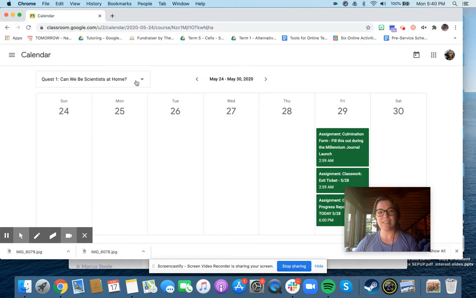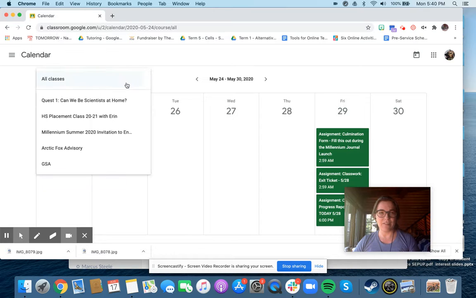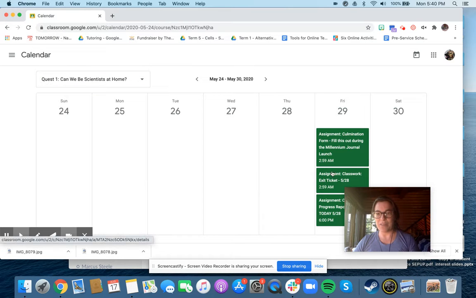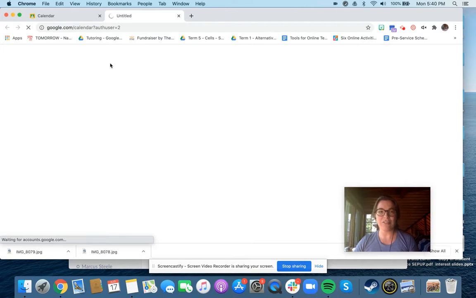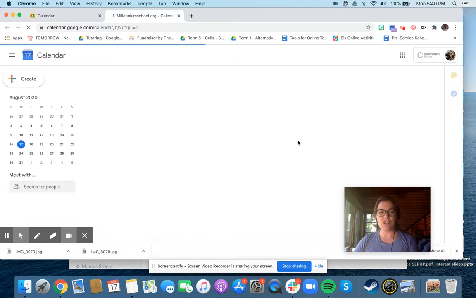All right, so they can see maybe all classes. They can see all the things that are due that week for that class. So you can see for this one's in green, the scientists at home, they know they have this classwork, they have this. It automatically populates with their Google Calendar. If they open their Google Calendar, it should show up there as well.